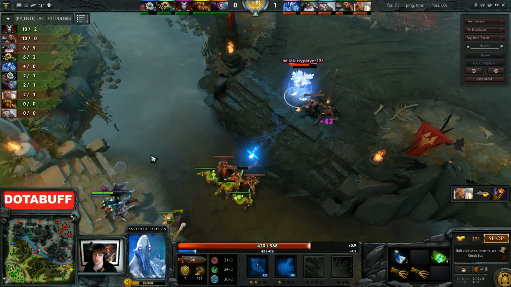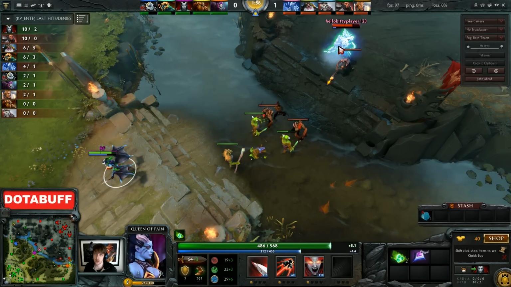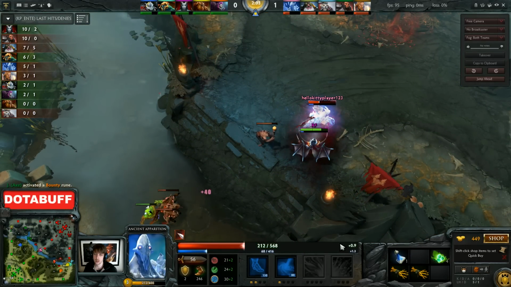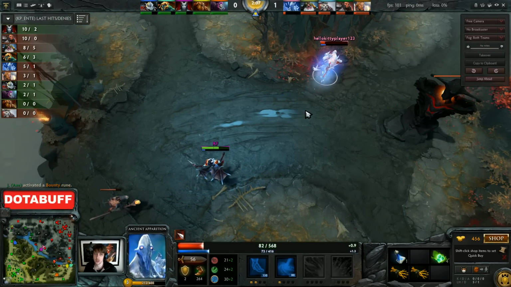And to be honest, you should be using Shadow Strike on this guy. You should recognize instantly he's only got one Tango. He's an Ancient Apparition. Like, for example, right now he has no mana. If you just run at him and you dagger him, he gets really hurt. And right here I wouldn't have used Scream of Pain as well. Well, I guess if you get the kill it's worth it, huh?